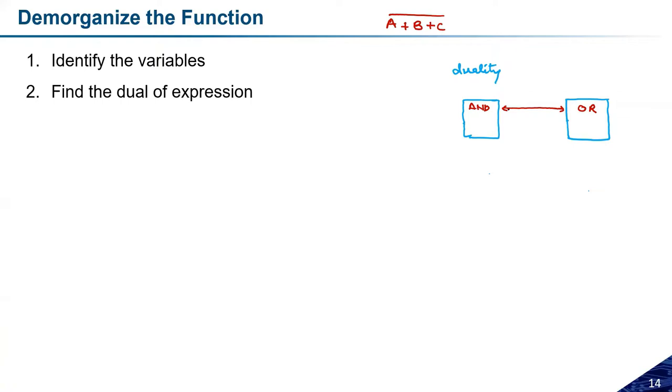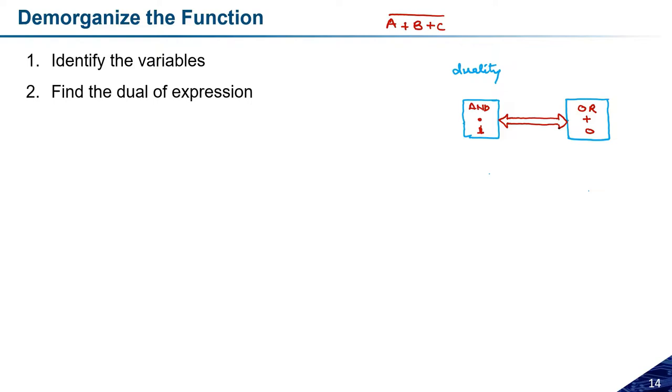The second law about duality is, AND means you're doing some dot product, right? So that dot will be replaced with the plus sign. And if you have some logic one, then that can be replaced with zero, and zero will be replaced with one. So these are the laws that need to be considered, especially if I want to make the dual. I will utilize these things later on. I will explain each and everything, don't worry.